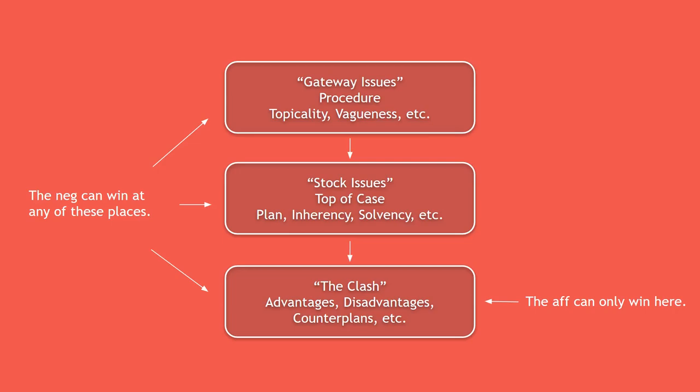And generally speaking, I don't think that reverse voting issues are very sound debate theory, and the reason for that is because if the affirmative is told that they can win a debate by beating a topicality, they really have no incentive to ever be topical. All they have to do is get good at topicality, be really untopical to the point where the negative has no chance of beating them because they had no chance of beating them in the clash because they had no chance of predicting what they were going to say. At that point, they have to run a topicality, and then they just, what, lose on the flow because the AF is better at topicality? Probably not good for a debate.